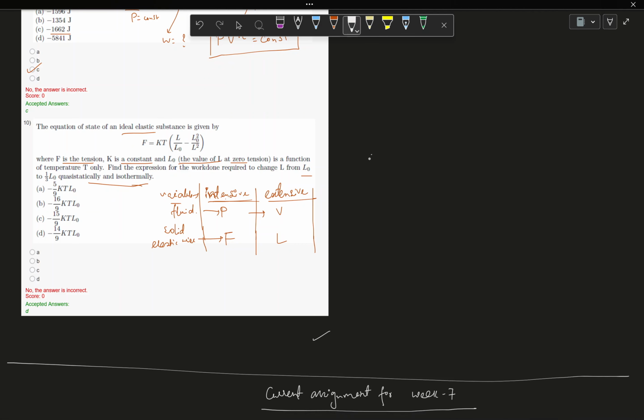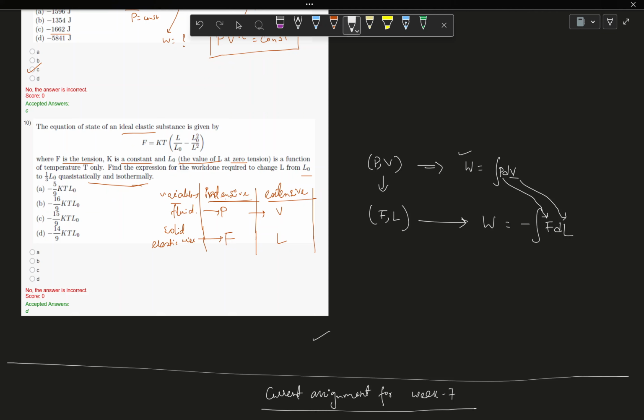In this kind of a system, W is also a similar integration, but here there will be a minus sign. This is just for the convention, how you define your work done. To follow the same convention you have to put a minus sign for this thermodynamic system with F and L as the thermodynamic quantities. But the integration type is the same: the intensive variable remains at the first, and the integrand is taken over the quantity which is extensive, like here the volume and here the equivalent is length. Okay, and then the integral is done.